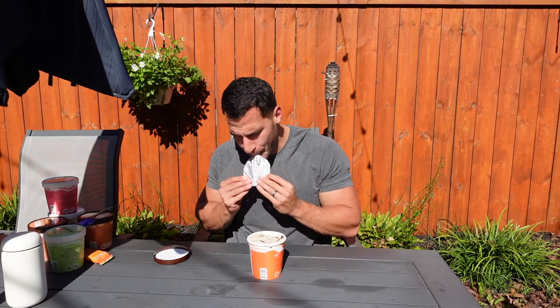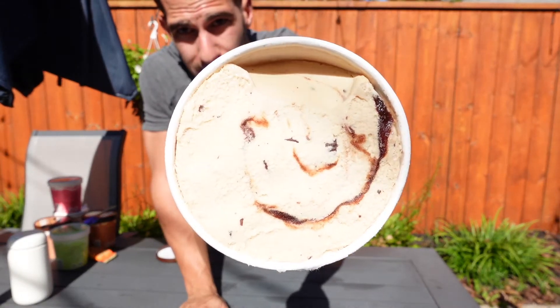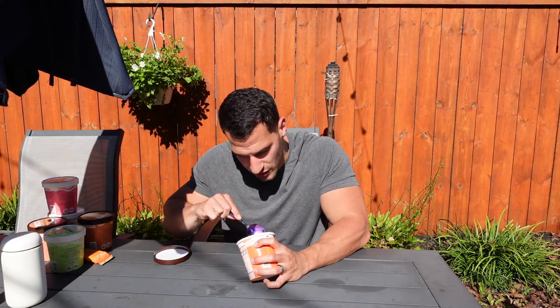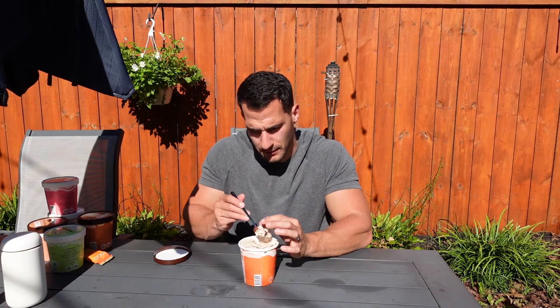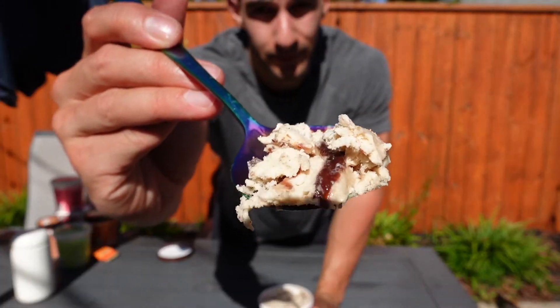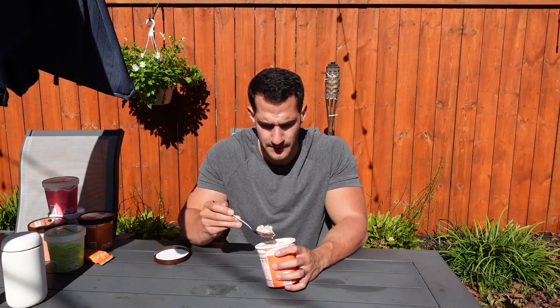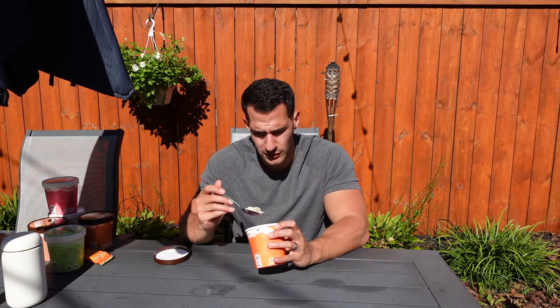I got a warning that my camera was overheating, so I had to put my sweatshirt over the camera — I think we should be okay. Let's plow through these then. Peanut butter cup — ooh, that's peanut butter ice cream. It's peanut butter ice cream with chocolate swirl. If you go to Trader Joe's, you can get mini peanut butter cups, and that's kind of what's in here. This is going to be phenomenal. That's everything you want it to be — that's peanut butter ice cream. The ice cream itself feels a little bit less creamy, like it froze a little harder. Peanut butter flavored ice cream, chocolate swirls, and peanut butter cups. That one's so good.